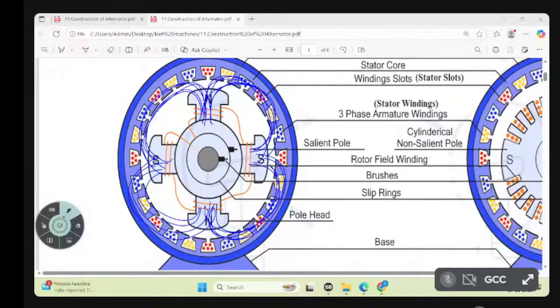Okay, so this is about alternator construction and application. Alternator application means it is widely used in generating stations. Second one, you tell me, alternator or generator, where we can use this one. Where are we using a generator? So we are not having power here. What will we do? We'll switch on the generator.